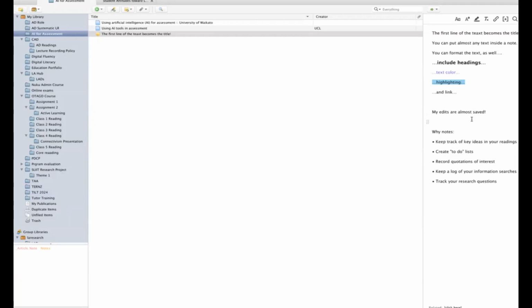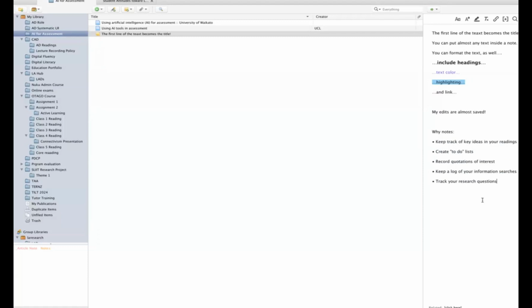And the other important question is why notes are really important. The first thing is I have given a few notes here. The first one is about keeping track of your ideas in your readings. In your readings, it's really important. Otherwise, we read one thing today and then we will forget the main ideas. So keep reading and at the same time make notes as well, together in the same screen. You don't need to jump into a different environment.